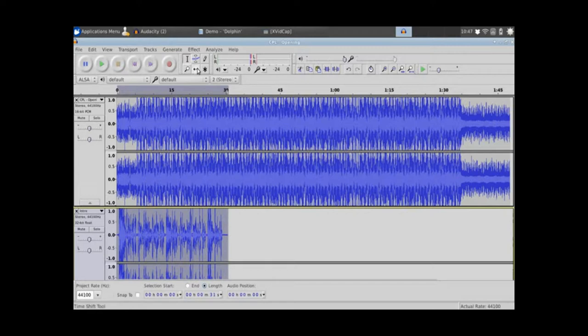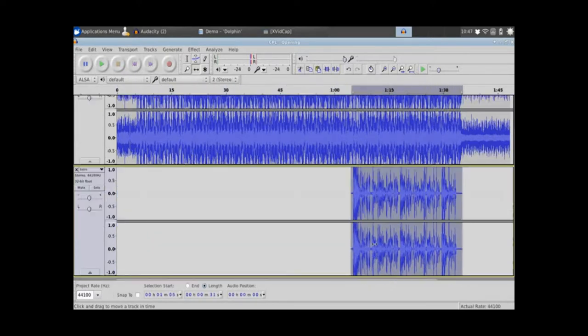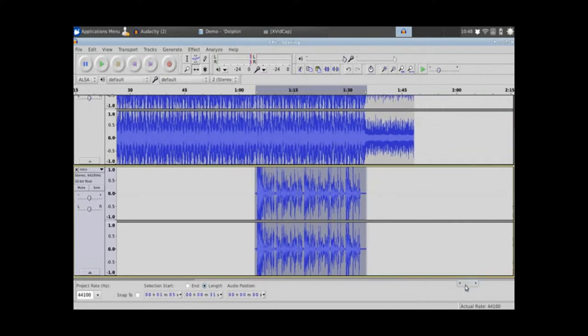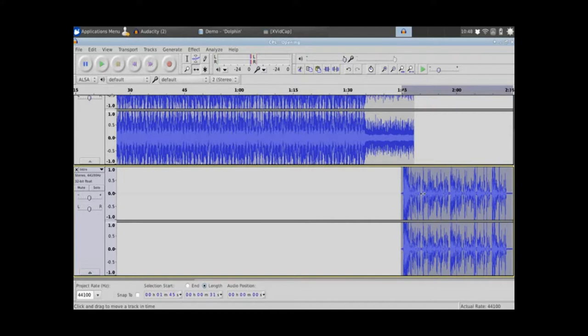And I did lie to you a bit because we are going to use a third button called the Time Shift Tool. Now, Time Shift Tool is excellent because it makes you feel like Doctor Who. And you can time shift things like audio and move it right on down the line here. So, I want to put this after my intro bit of music. So I'm going to do exactly that. So here we go. Nice. There we go. I'm going to kind of start it right there.